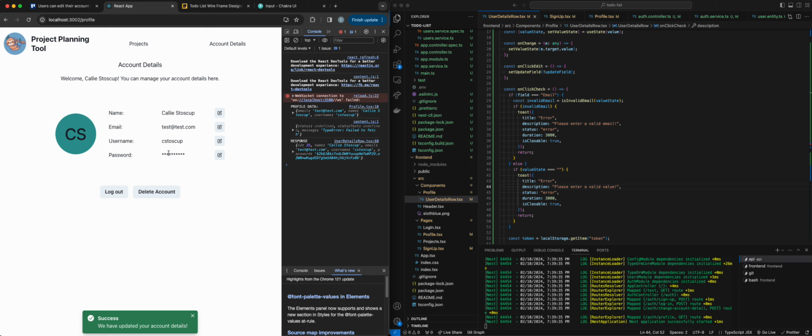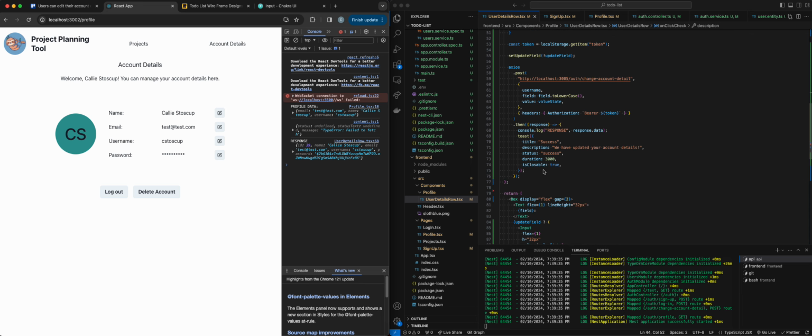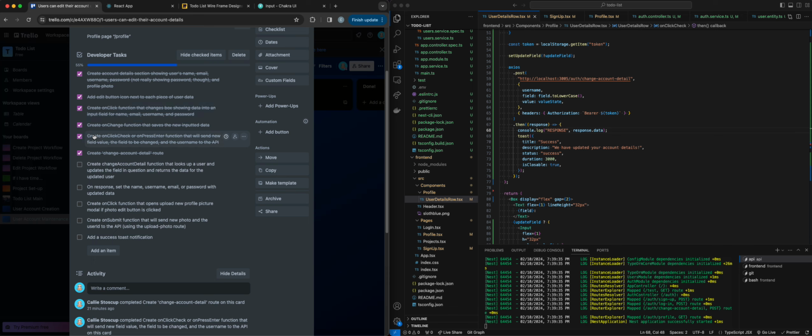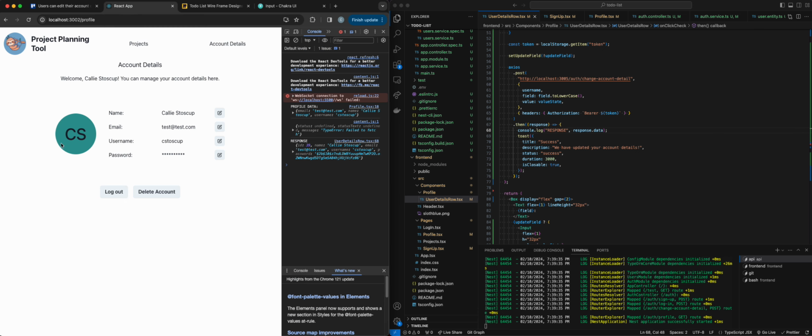Okay? We do want to have a catch block, but I'm not going to add it right this second because I want to update my user data here. And we are going to go ahead and do that in the next video, okay? So we're going to check that we changed the account detail function and it successfully changes and returns the data on the updated user, okay? So in our next video, we will go ahead and we will set the name, username, email, or password on the updated response, and we will try to make sure our avatar gets changed as well. All right, see you in the next one.